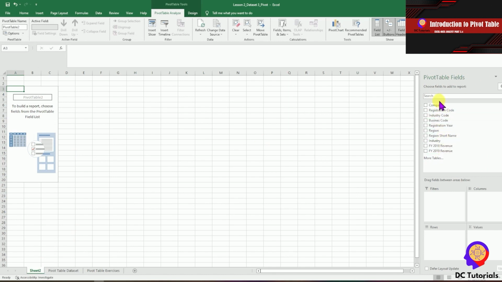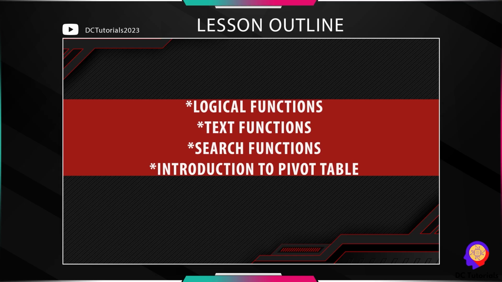These are the columns that we have in our original data source, right? So this is the reason why we need to have all columns named, because it will be placed here. And these are the fields that you will drag and drop in your boxes here to play around with your pivot table. Just to summarize, we have learned important data processing tools in this lesson.